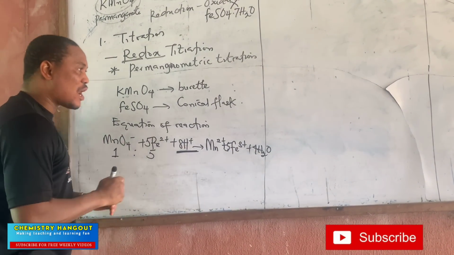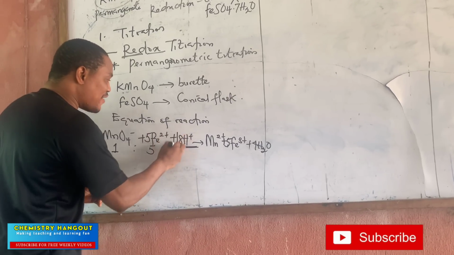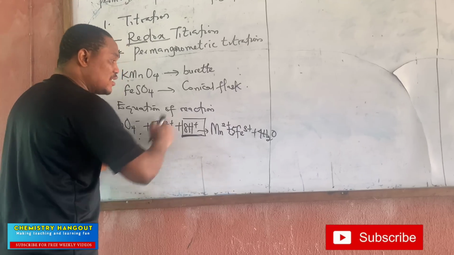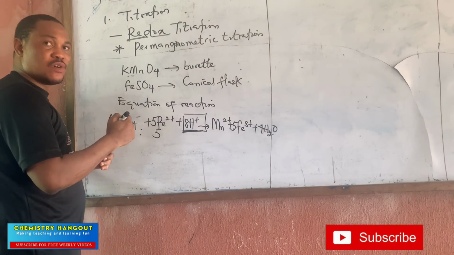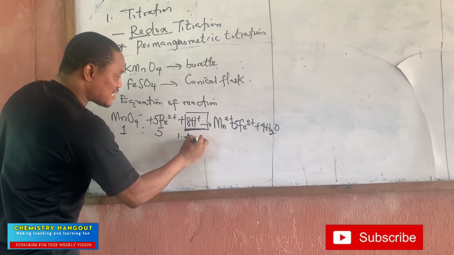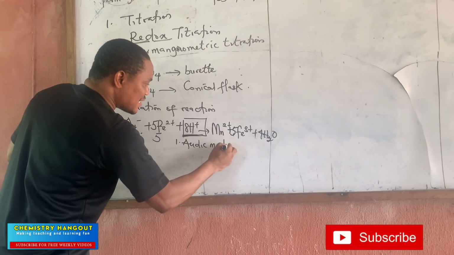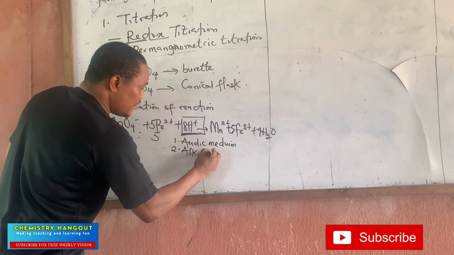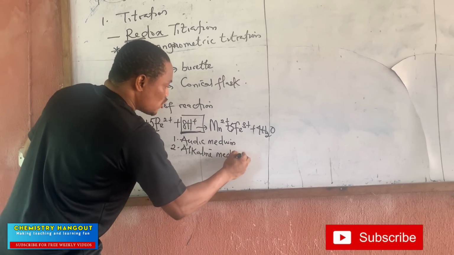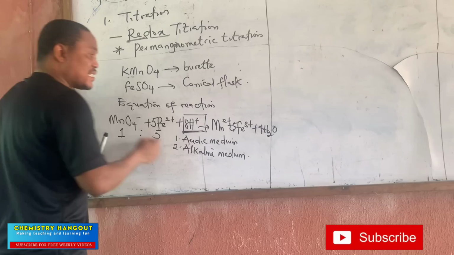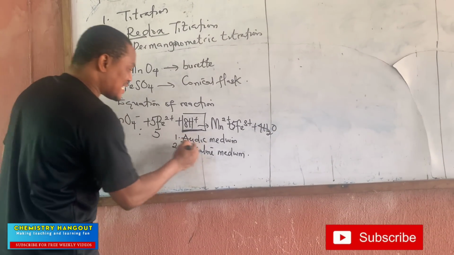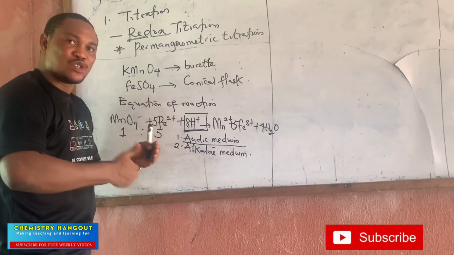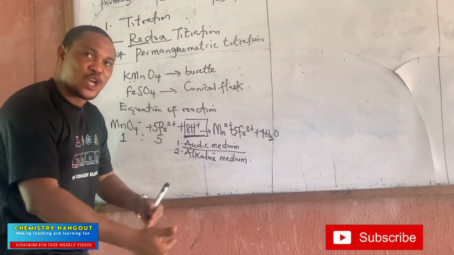Now, very important, this is what I want to bring out. If you look at this, I have 8 hydrogen ions here. Why did I have that? If you remember balancing of redox equations, we can balance in the acidic medium and we can balance in the alkaline medium. I want to believe this is clear. In this kind of case, the way we balance is in the acidic medium, because you already know the definition of an acid: a substance that will produce hydrogen ion or hydronium ion as its only positive ion when dissolved in water.